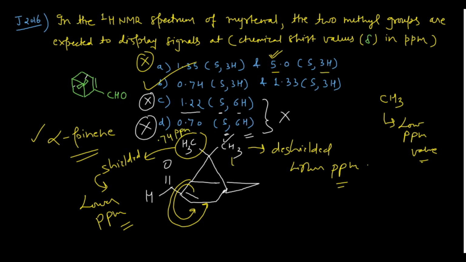ppm, and for this one we are having 1.33 ppm. Okay, because 3 methyls are there, so these are the 3 hydrogens, and this is a singlet because it is giving only 1 peak. On the same basis you see the 3 protons which are this one, right, and singlet.